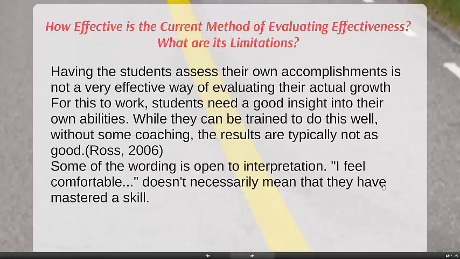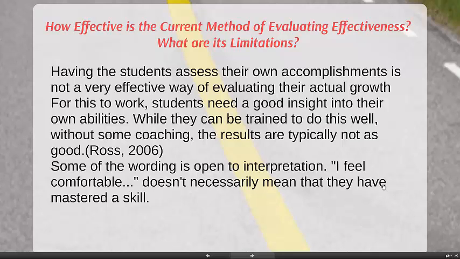All right. Now, the other thing we're supposed to look at is evaluating effectiveness. And what they do is they basically give their students a survey at the end that has some questions, and they say strongly disagree, disagree, neutral, agree, and strongly agree. And the students actually evaluate their own growth. Students really have to have a good insight into their abilities to be able to successfully complete this kind of survey and have it have any kind of meaning. They also ask for people's opinion on the course. Would they recommend it to a friend, and that sort of thing.